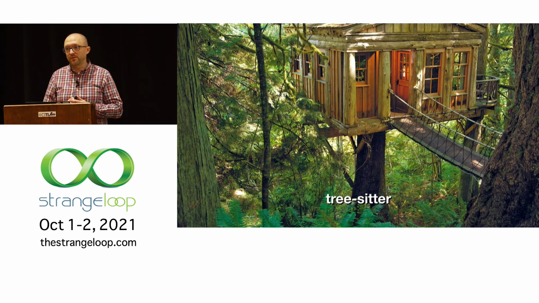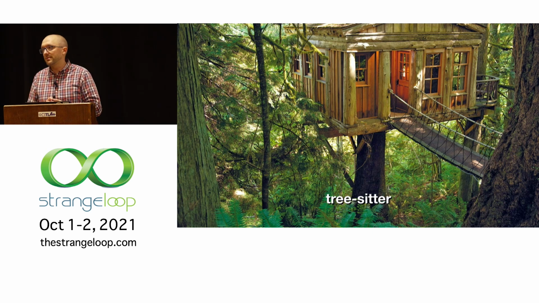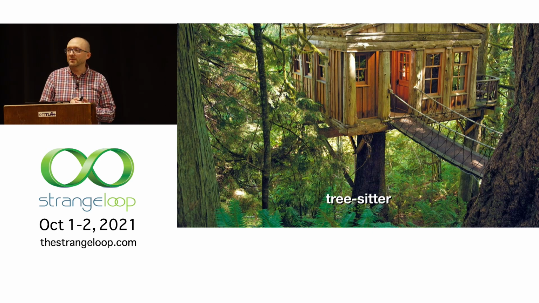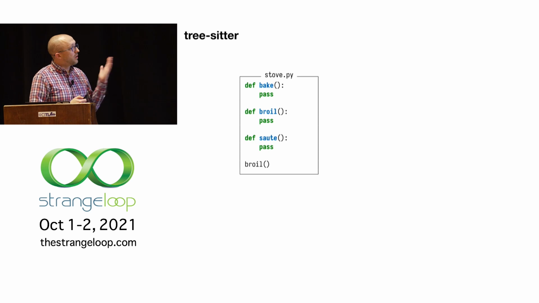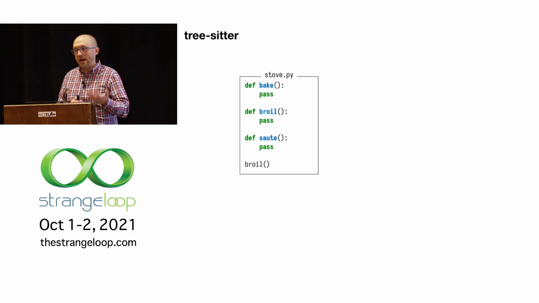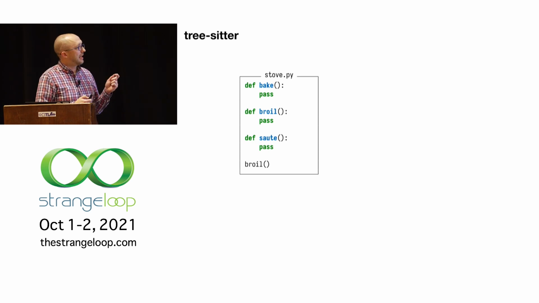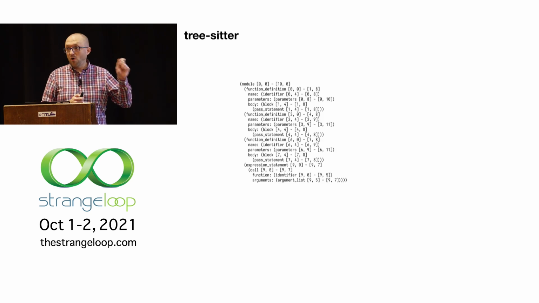We also use it for a number of other product features on GitHub, and it's developing a pretty thriving ecosystem. There's a lot of people starting to use TreeSitter outside of GitHub as well. You may have noticed, for instance, that NeoVim recently, in their 0.5 release, incorporated native support for TreeSitter syntax highlighting as well. So this is a language ecosystem that's starting to get more traction outside of GitHub. And what TreeSitter lets you do is you provide a grammar for your programming language, and it allows you to parse the raw source code into a syntax tree.